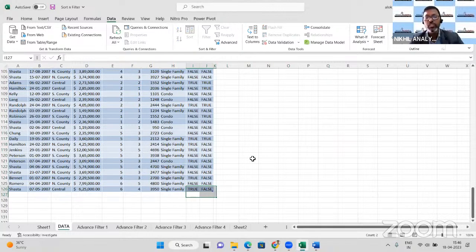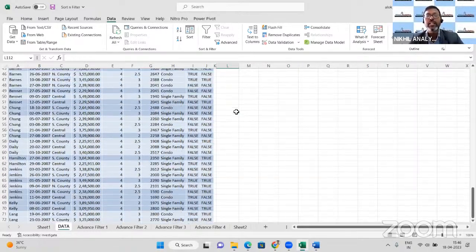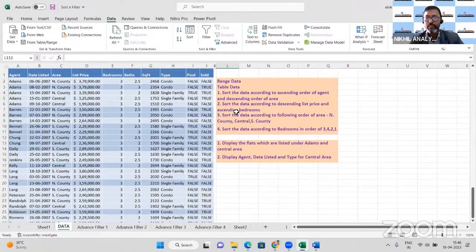Because it is a sorting, sorting does not remove your data. If you want to remove your data, you have to apply the filter. Filter can hide your data. Okay, so likewise, Excel is mostly going to be just drag, drop, menu and click options, except where you have to use formulas. In that case, you have to write the formulas with the help of the keyboard. Okay, so we're going to be teaching Excel from the basics to advanced level, so that you can analyze the data with the help of Excel also.